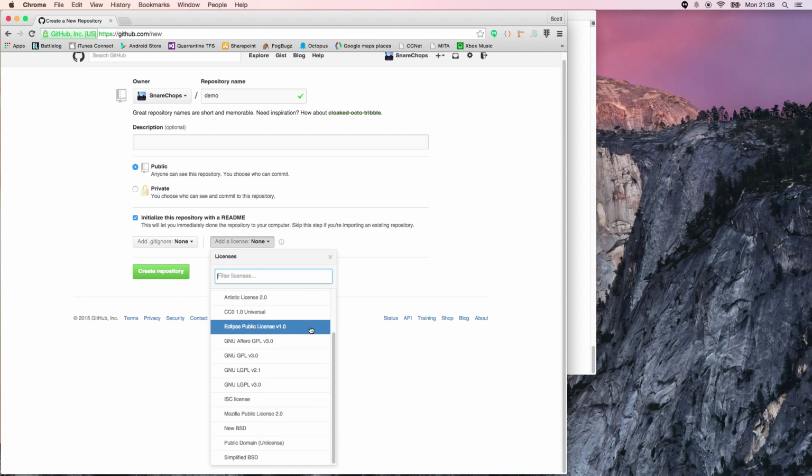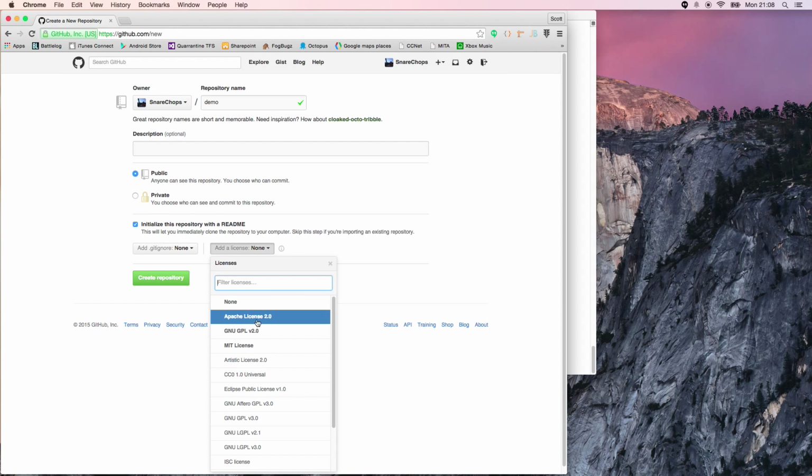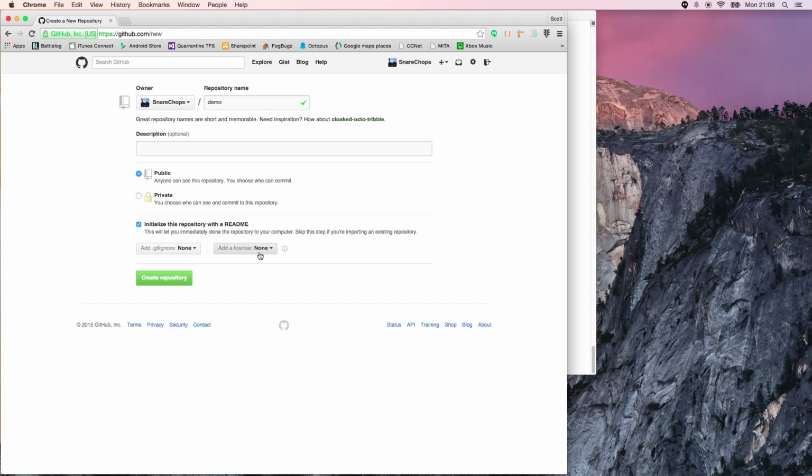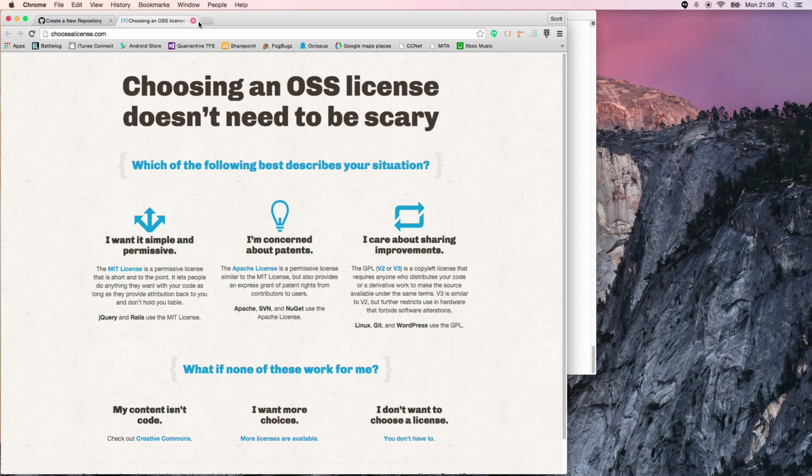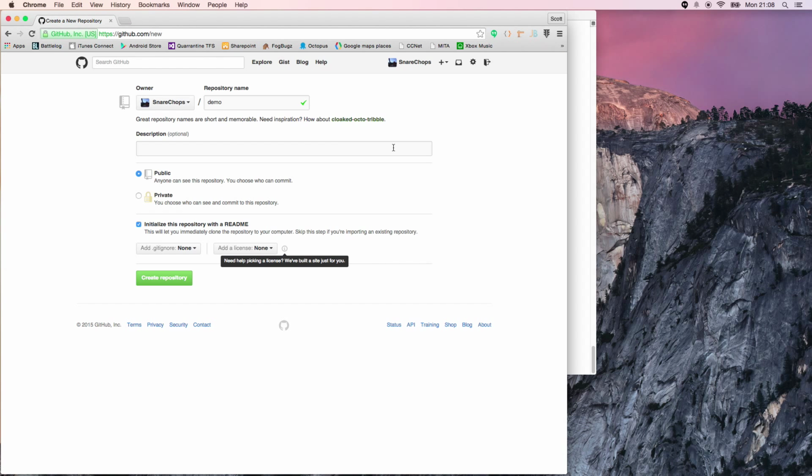A license could be, usually things have the MIT license or the Apache license, things like that. There's lots of different licenses in here, and it's basically like giving permission to people, or explaining what that permission to people to use your code is. They also have this nice little helpful "I don't know what to do" option, and it will tell you exactly what to do. Okay, none of that is required, however.